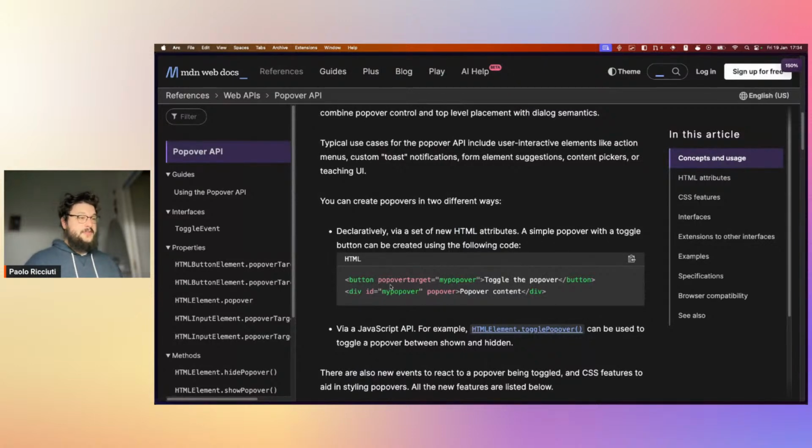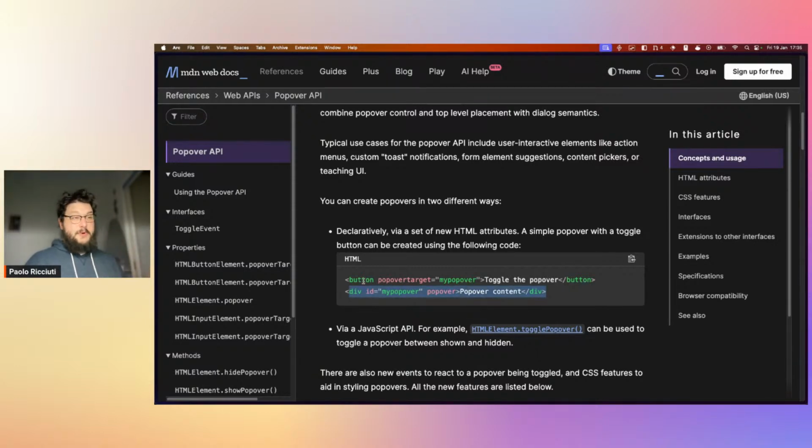You can specify a popover target. So with this button, you are saying that this button can open the popover, my popover, and then you can specify the ID of my popover. If you specify the popover attribute, basically this div will become a popover.